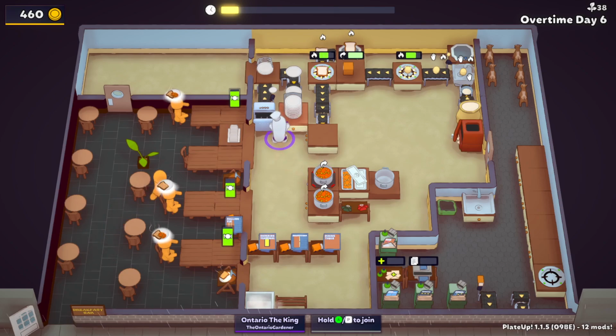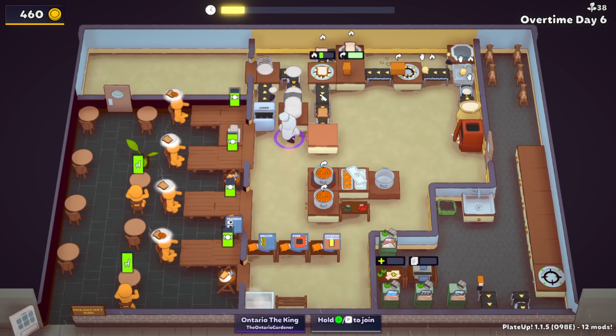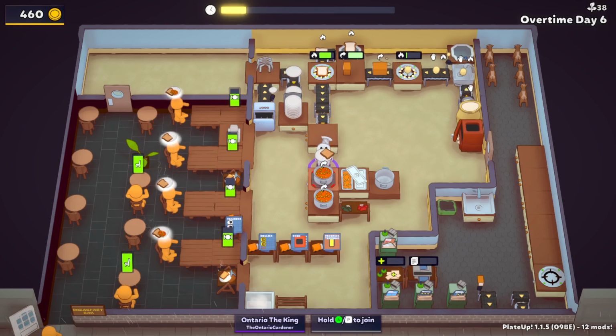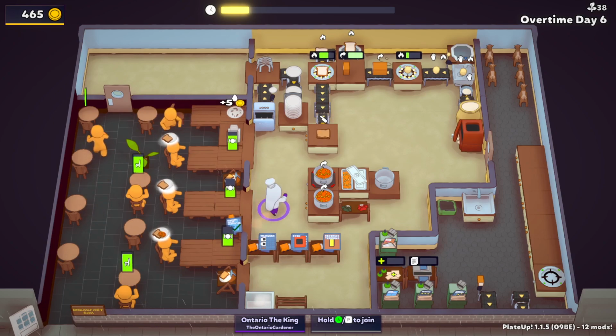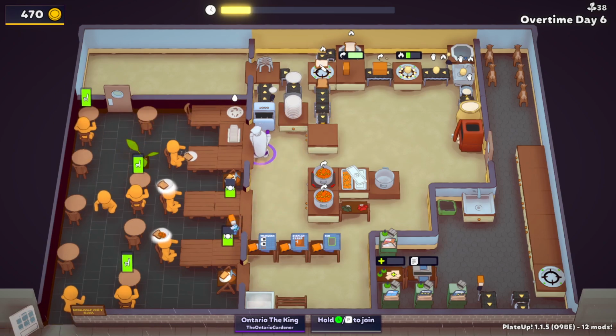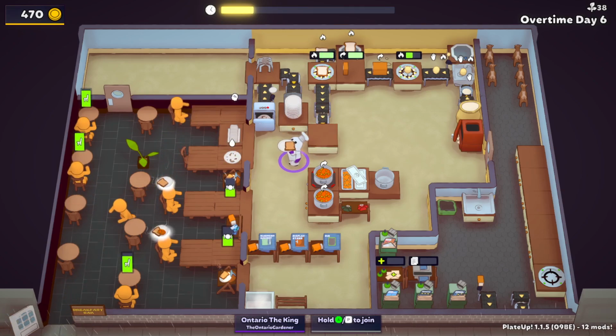So remember, we do have instant ordering, which is amazing, by the way. I love instant ordering. Come on, please. Come on. Come on. So you've only got to wait till it's completely finished, which is a big pain in the socks. But I think I want to take a couple of these. Why not? It's not going to hurt hacking these. Again, it takes a little bit of time. This is why I love prep stations better.